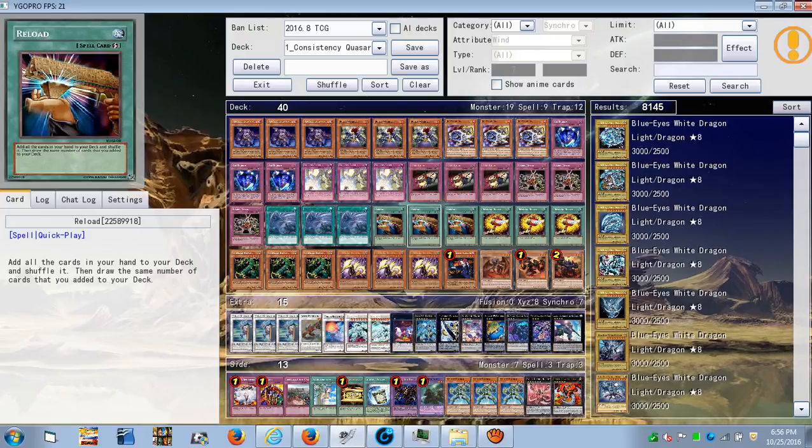Reload. Add all the cards in your hand to your deck and shuffle it, then draw the same number of cards that you added to your deck. Simple enough, right? This will help you keep your hands consistent. You'll look in your hand, see a couple cards you want to keep, play them, set them, whatever, and then play Reload and reload whatever extra cards you have back into your deck. Now you can draw into some better cards that you want to play. And if you reload and let's say you have another Reload, great, play it. Reload again until you get some stuff you want to play with, especially first turn.